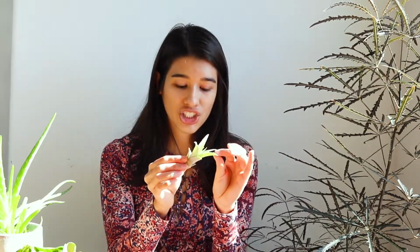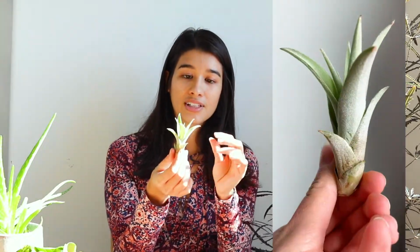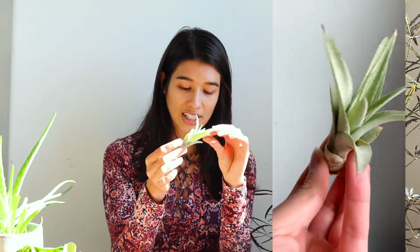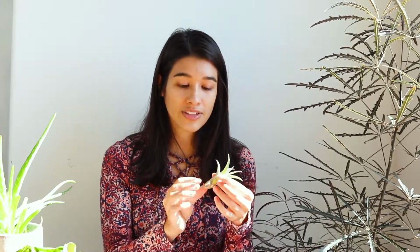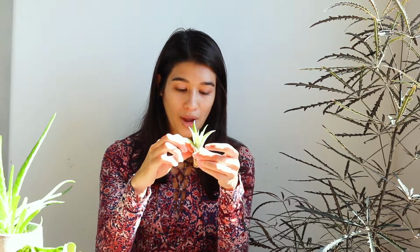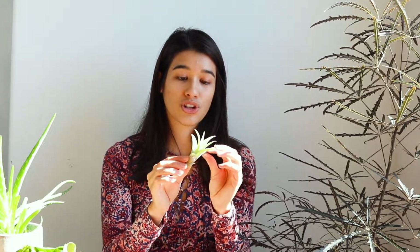So a common question is, how do I know if my air plant is too dry? If the leaves have a texture of paper or parchment and have a little flexibility or have lost their vibrant color, that's a good indicator that your plant could use a soak. And how do you know if your air plant is too damp? The leaves closest to the base of the air plant will pull away with a little tug, and the surface of the leaves will start to rot.